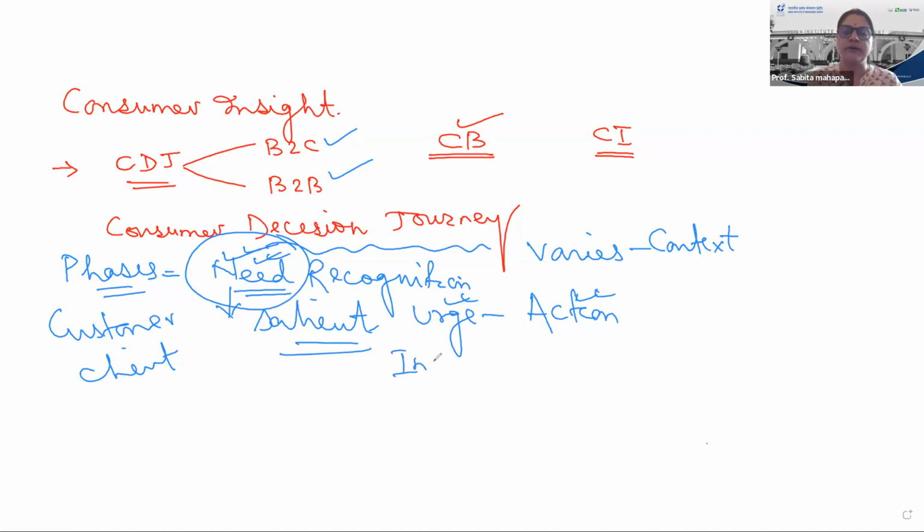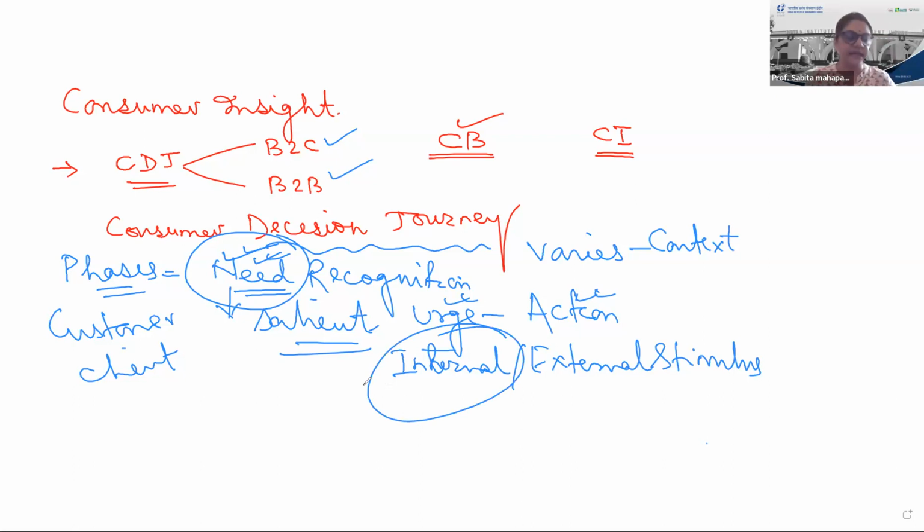One is through internal or external stimulus. Let's say I am a consumer, the need to have a glass of water can have an internal stimulus, meaning biologically there will be a need for water, I feel really thirsty, and I will go for a glass of water. That is internal, driven by the consumer's or the client's internal system.